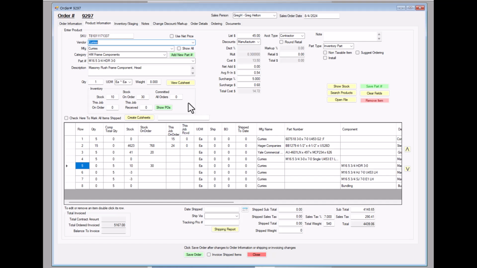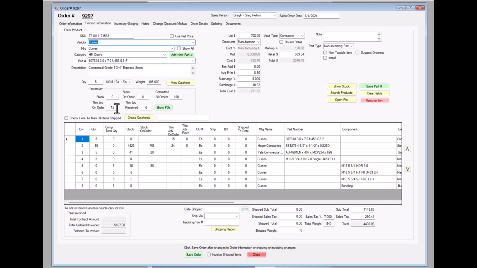Now, the thing we can do though is, if we can't really do it with this one, I'll have to find one where we have something on order. But you have this button here to show POs. So if there was any purchase orders that had this item associated to it, we could click this button and pull up a list. So let's just see what that looks like. And we'll just go ahead and select, we'll take this door.